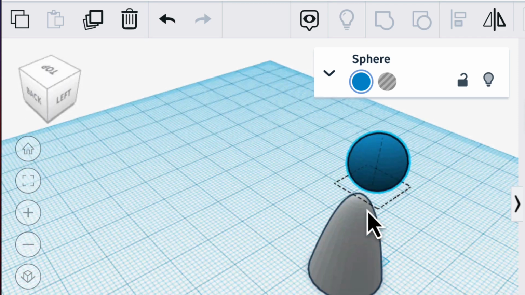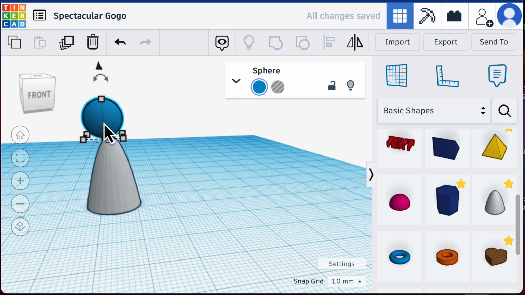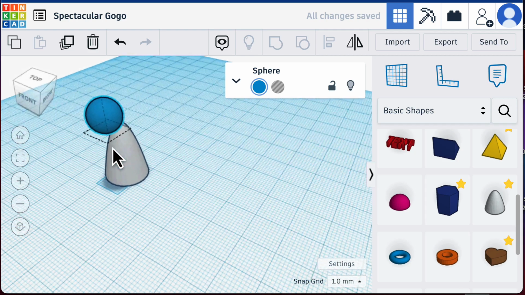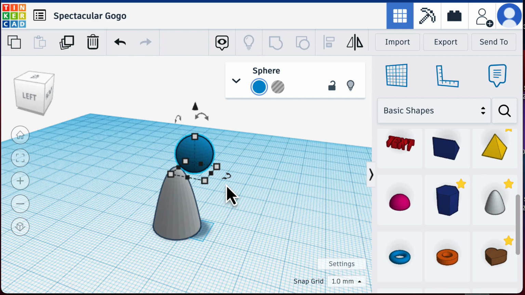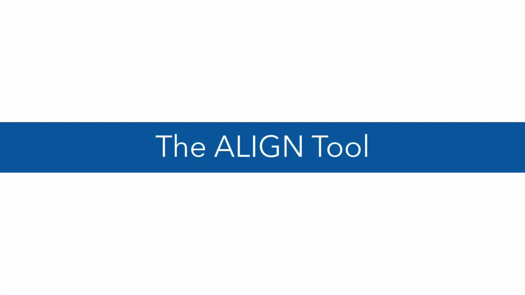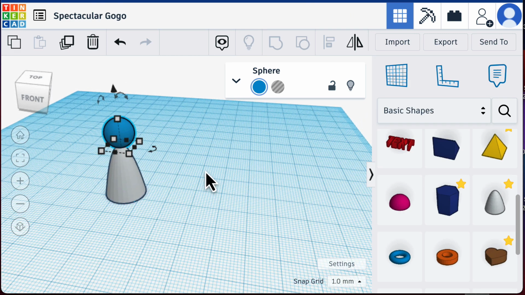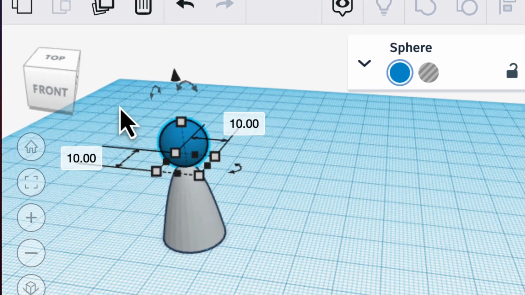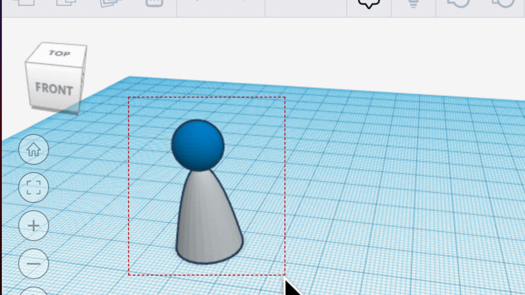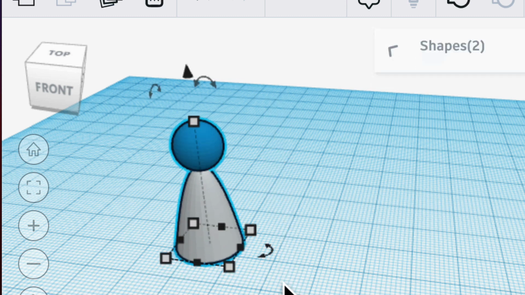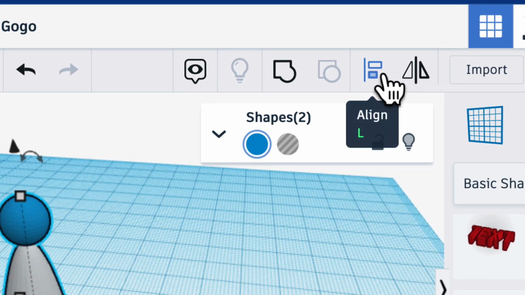And now if I rotate around, I can see it's not perfect. So I'm going to orbit around a little more. It's still not perfect. Orbit around. You can see it's a little tricky. So how can you get it perfect? Well, there's something called the Align tool. So how do you do that? Well, you've got to select two objects that you want to align. But to do that, you click off of the object onto empty space. And you click and drag and get this red dotted line box and select both objects. Now this tool is available, and that's the Align tool.